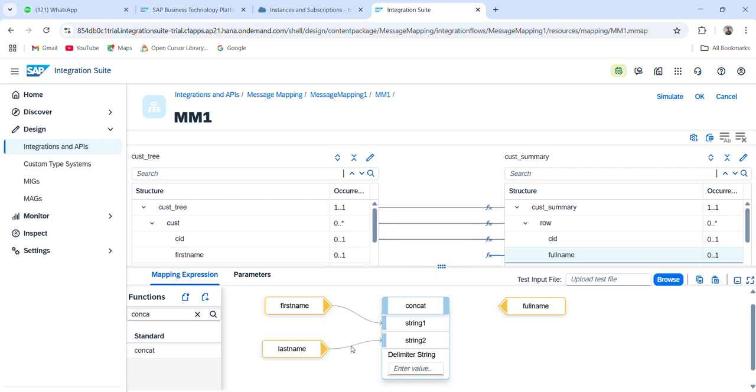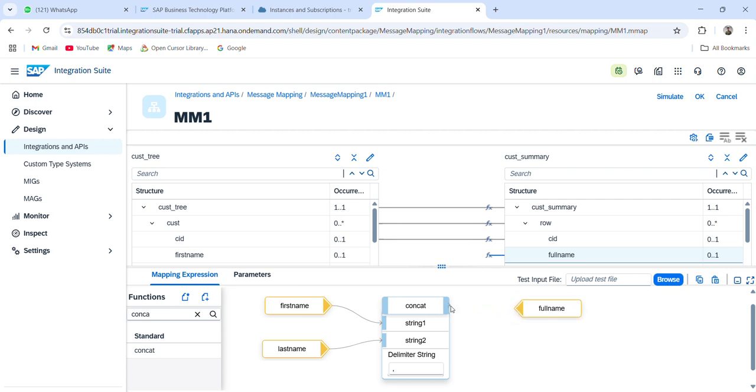Okay. So in delimiter string you have to pass comma. Okay. So delimiter string means to separate both names we are passing any symbol. Splitting. So now, okay. Now map that concat with a full name.